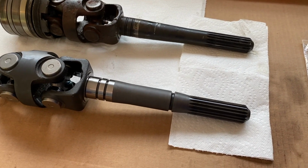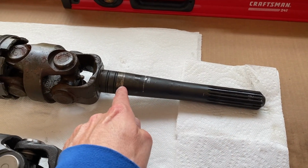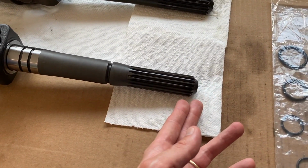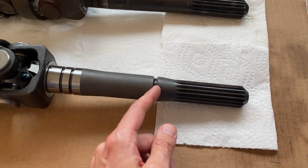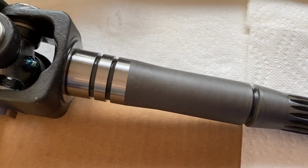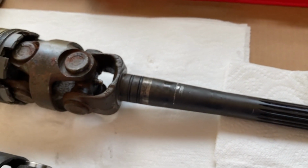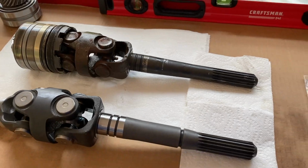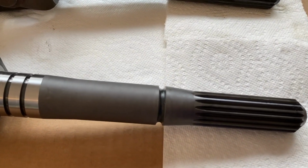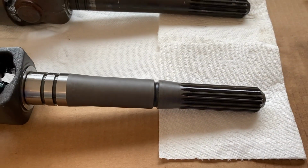But let's talk about the difference. With the original shaft, you've got these splines and it goes straight up, and then you've got two machine grooves for O-rings. On the new one, you've got the splines, and right away is a large machine groove for an additional O-ring. Continuing up, here are the same two machine grooves for O-rings as on the original old shaft or yoke. So as we look at these, the question is, why does my new part have this large machined groove cut out basically above the splines?